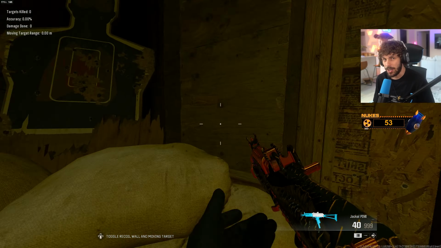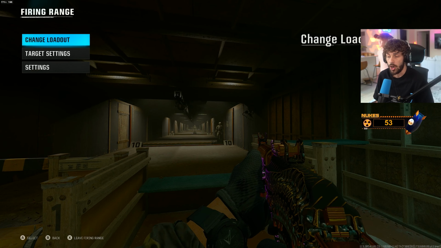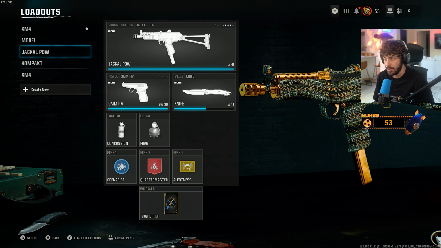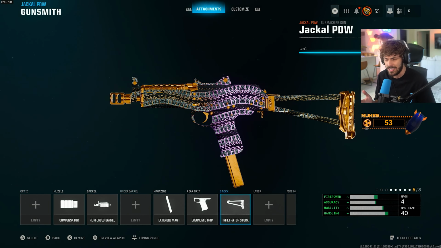This next gun is the JACKAL PDW, one of the best SMGs in the entire game. All the pro players on multiplayer are rocking this thing, and it's just because it has very good overall stats, and the sprint fire TTK is very, very good. If not, I think the fastest out of all the SMGs.